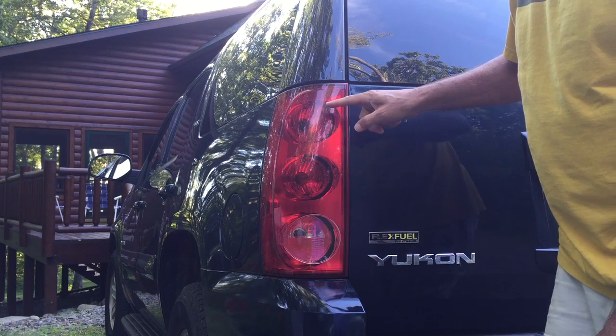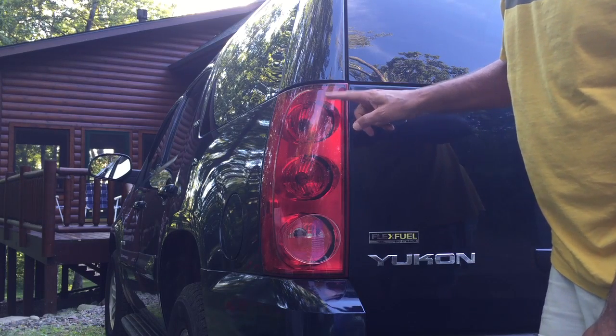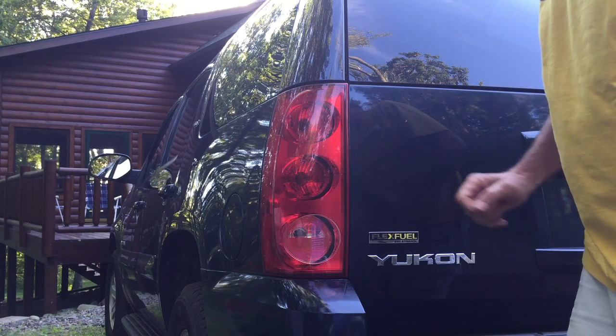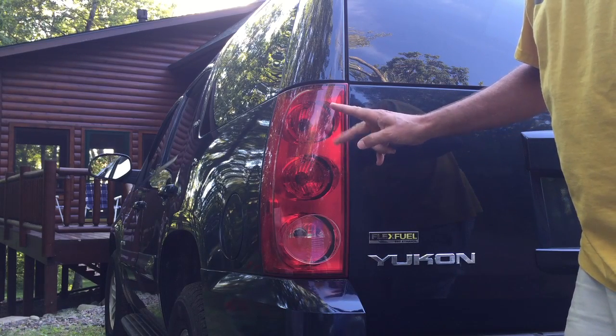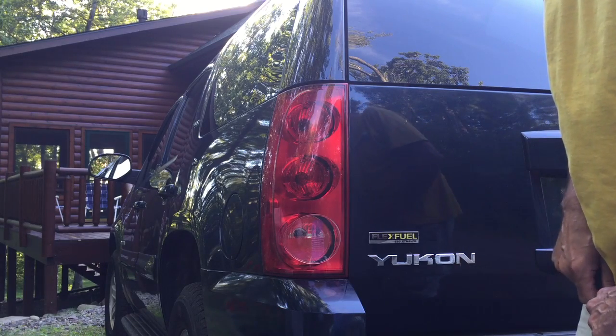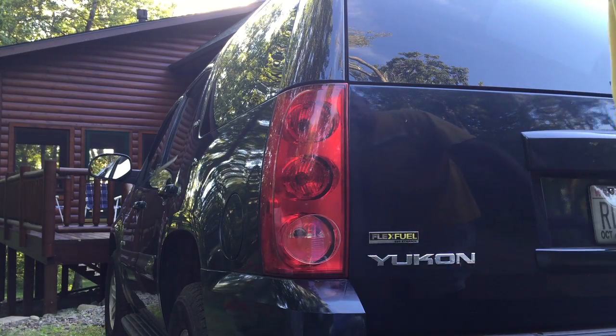So when one of these bulbs burns out, or one of the filaments in the dual filament bulbs of the upper two, you'll lose either the brake light or tail light or turn signal. You don't lose them both at the same time, so it's a little confusing when that bulb goes out.